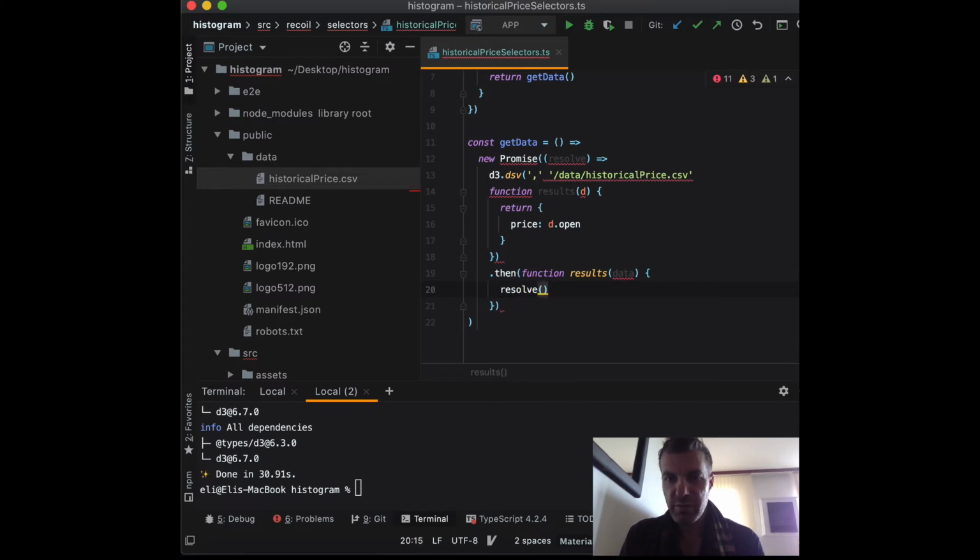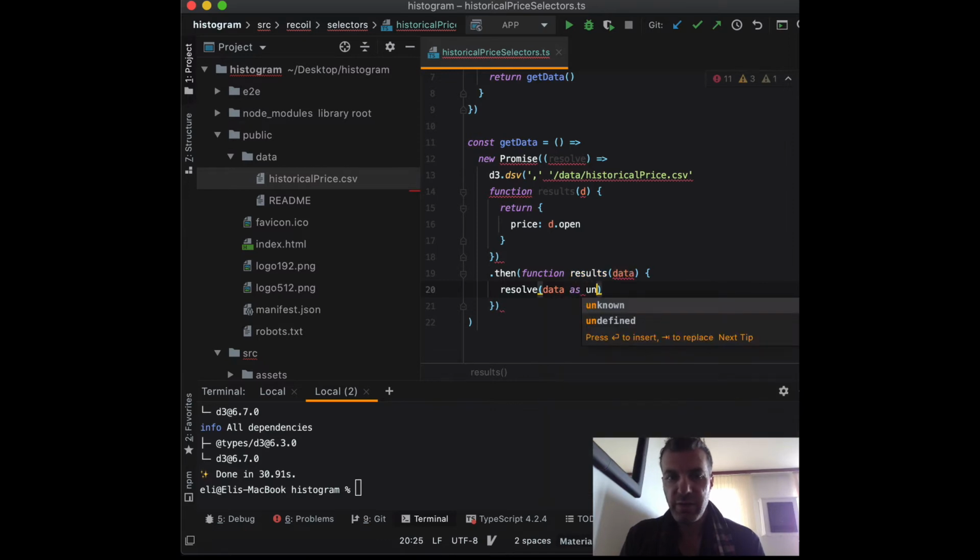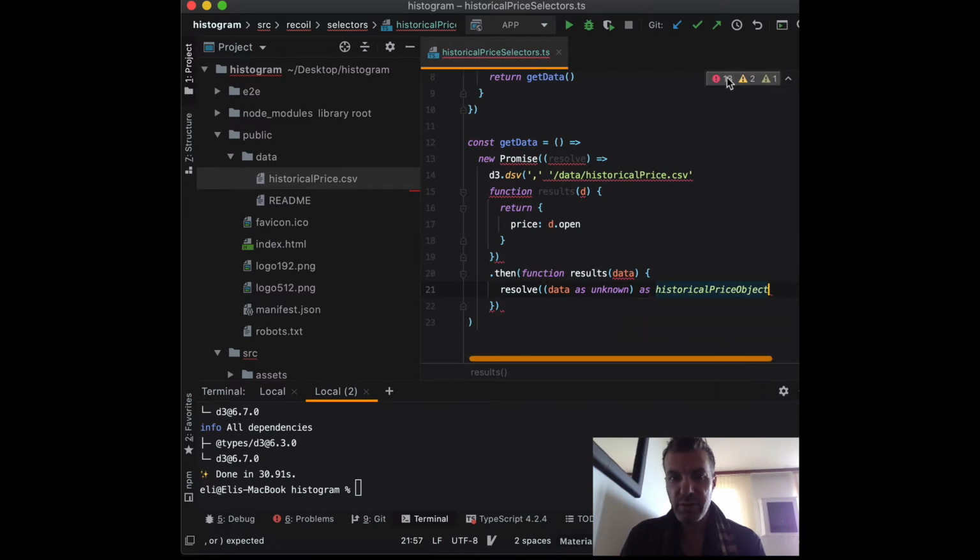So we're going to resolve data as, we need to parse it as unknown because it's not going to know what type it's going to come as, and parse it as the historical price data object.